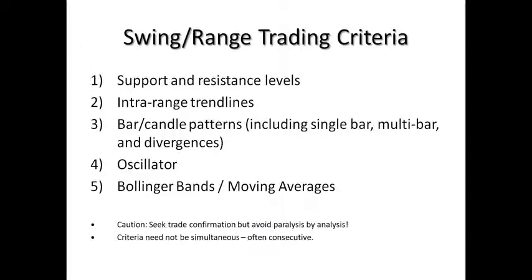That's easier said than done, but I'm going to show you exactly what my approach is in a minute on the charts. So support and resistance levels is the most important thing. Number two, we've got intra-range trend lines. Intra-range trend lines are my way of getting into a range trade. Within a range, there are trend lines, and oftentimes these trend lines are very good triggers for getting into range trades. And once again, I'm going to show you exactly what I mean.